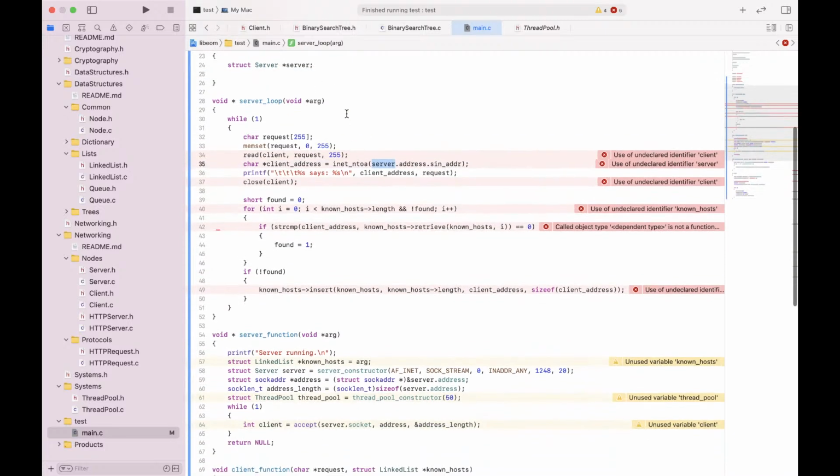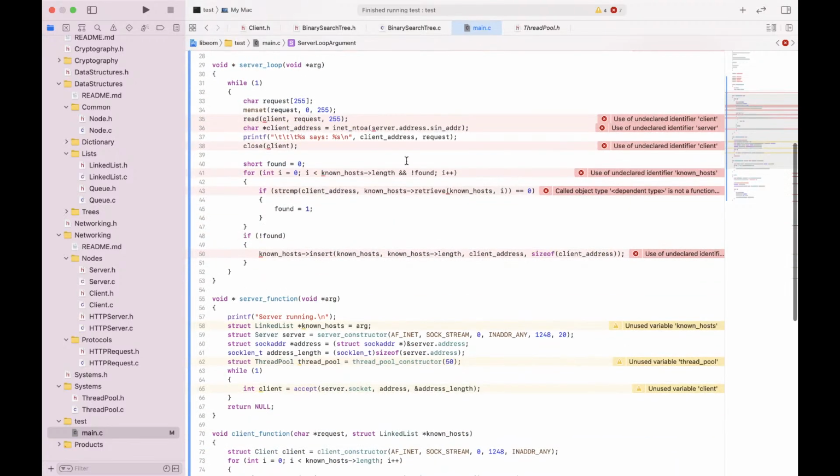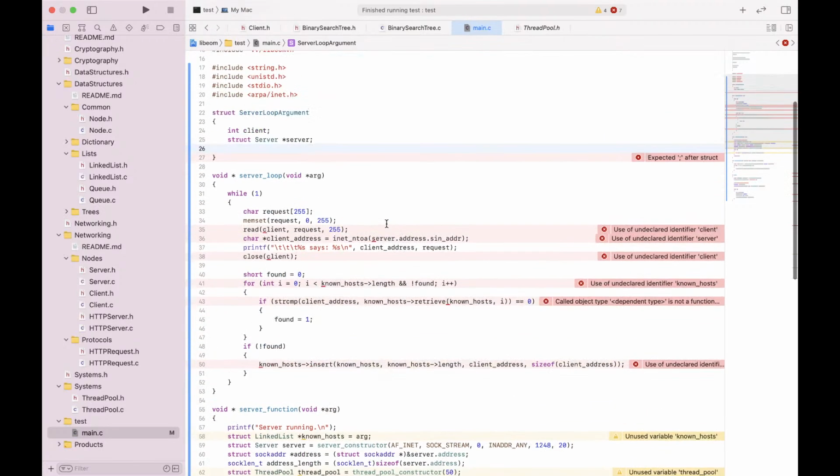We also need the client address, so we'll put int client. And do we need anything else here? Oh, we need the linked list. So struct linked list pointer known hosts. And we need a semicolon at the end.